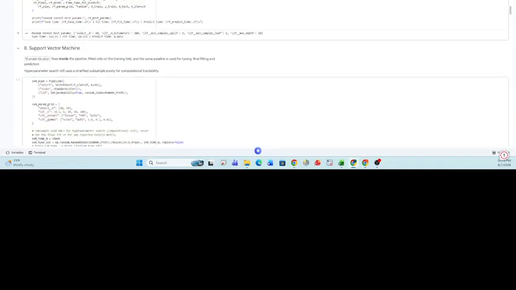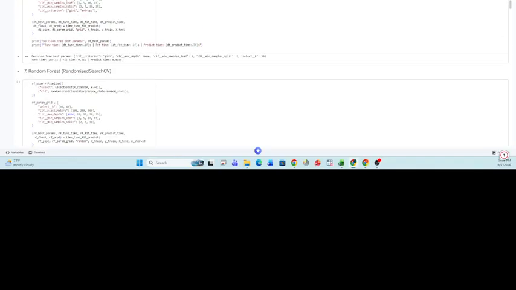For instance, the first model is the decision tree, and this is the pipeline. I had to do this to select the top 40 features that explain this model. And I trained the model.